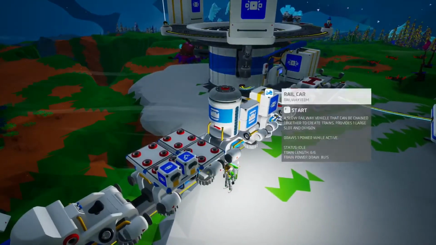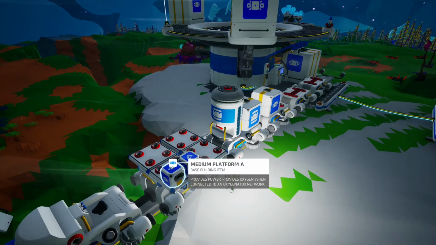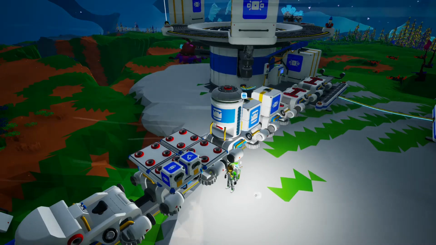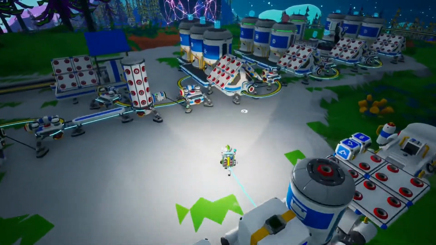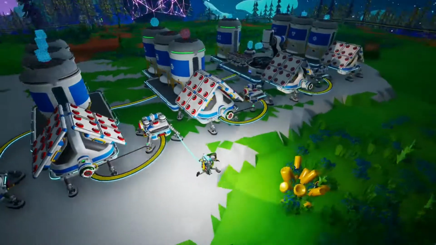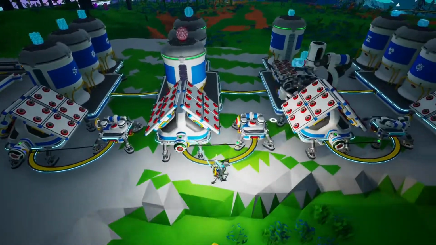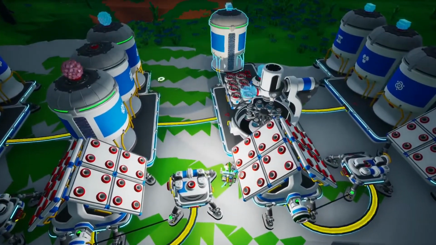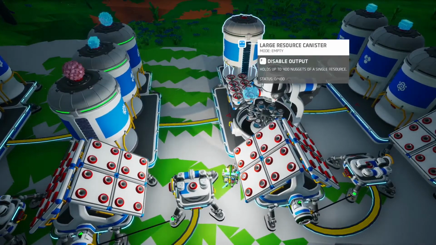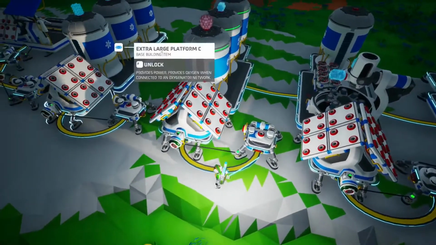Okay. So I have my medium platform B. I have my auto arm and my medium platform A, my large platform B. I have the large resource canister, which was intended to be here. But, oh, look, I have another one now, too. Excellent. So now that that's done, here's what I can do. We're going to swap you out with you, put you over here. We're going to then go ahead and have the sphalerite start spitting out.